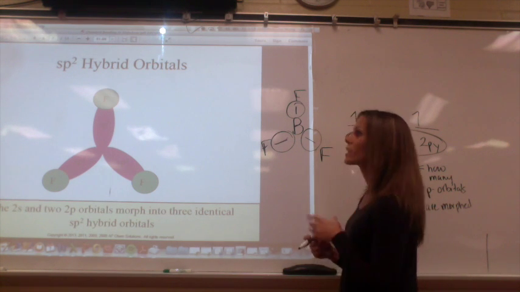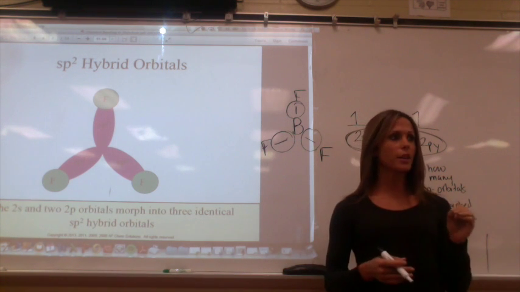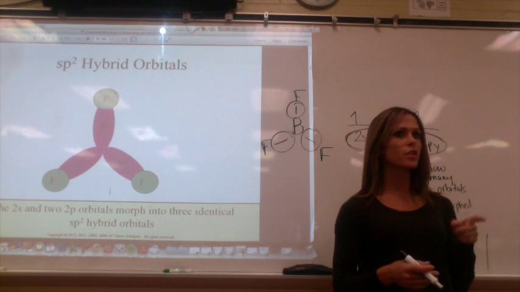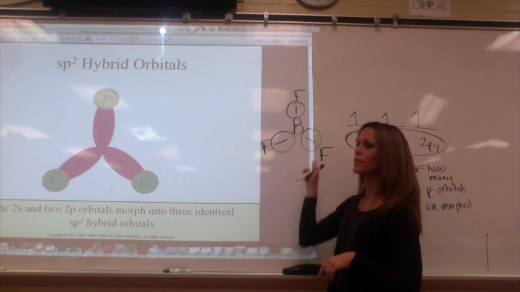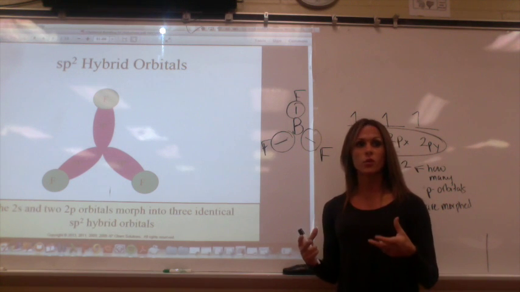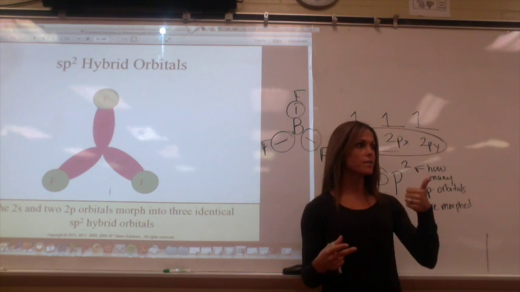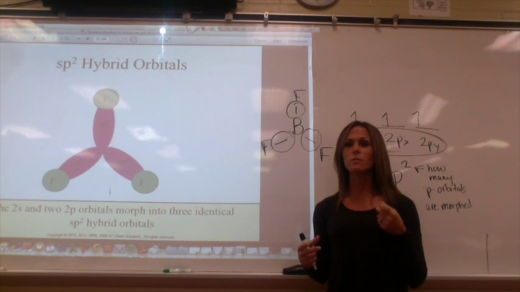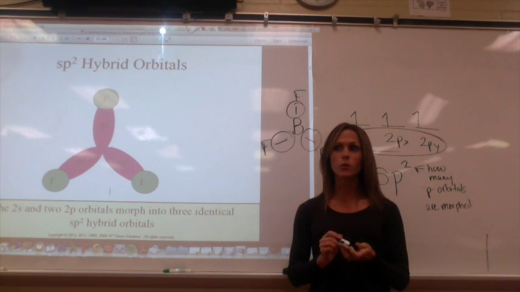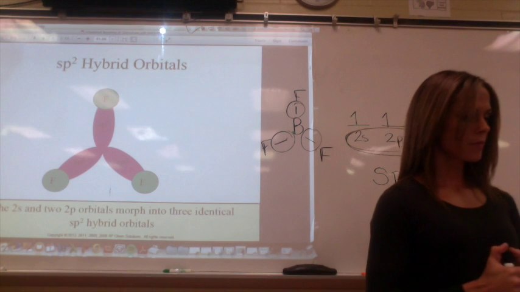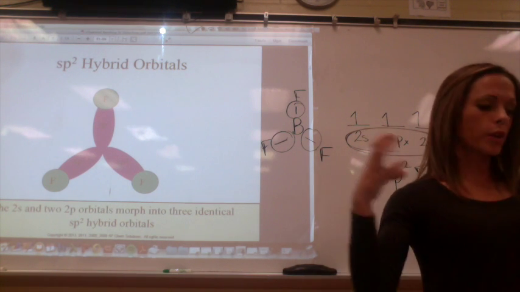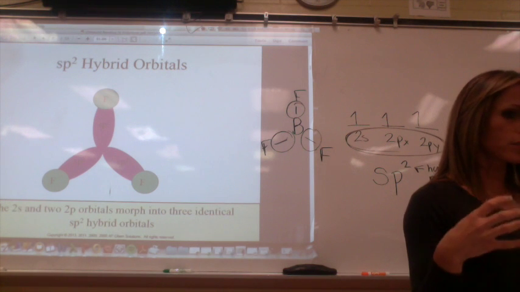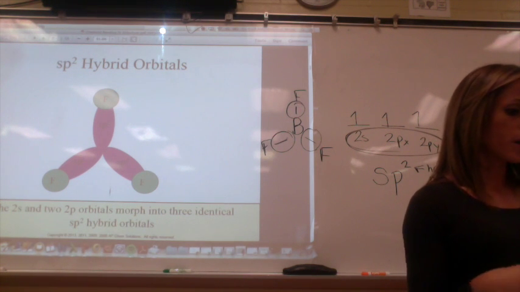So the way that you're really going to examine this to know how many hybridized morphed orbitals you have is based on your domains. So if you have 3 bonding domains here, 3 domains, you're going to morph those 3 orbitals, and they're 1 part s, and then 2 parts p, which gives me an sp2 morphed orbital, hybridized orbital, that are exactly the same shape and size. So then the fluorines will come in and attach onto each of those sp2 hybrid orbitals.